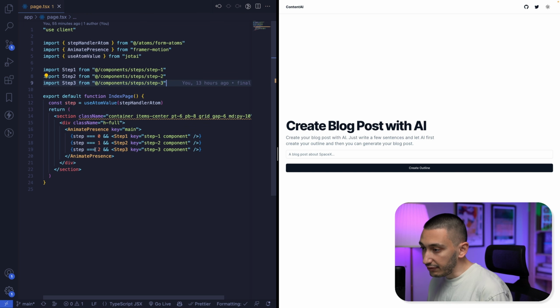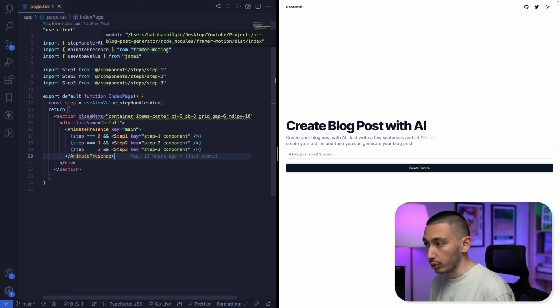And with this AnimatePresence, we can animate the mount and unmount states of components. This is coming from Framer Motion.